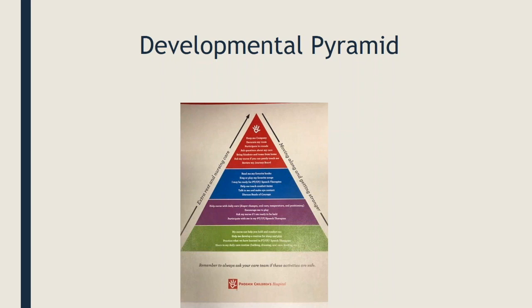The bottom, the green part, is getting closer to discharge, so participate in cares more and more, help develop routines. Now the parents should be what we call nesting, so they should be doing probably 90% of the care and kind of guiding the nurse, saying, you know, oh, I need these medications now, it's time for feeding, let's do this together. And by now they can start practicing all the things that they learn in their therapy sessions.